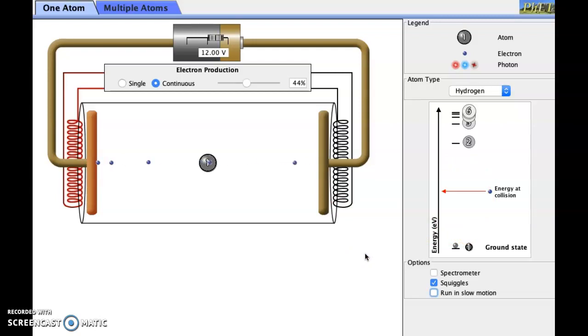Nothing is happening on the energy level diagram here. And we want to be able to understand that in terms of where these black lines are compared to the energy at collision.